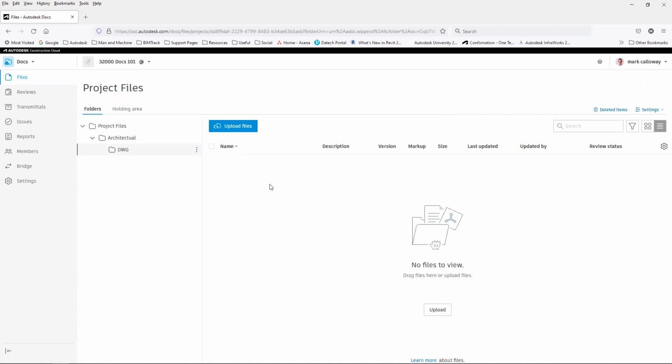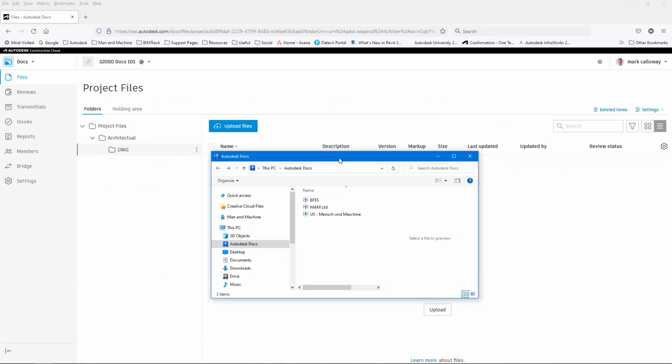What you can also do on your computer is install a little app where you can access these projects through your Windows Explorer. If I just grab a different window that's off screen at the moment. If you've got the desktop connector installed on your computer, you'll get access to your Autodesk Docs through a Windows folder. And it behaves very similar to most other Windows folders. We can create folders, we can rename folders, we can add files in there. So long as you've got permission, we can do it through Windows.